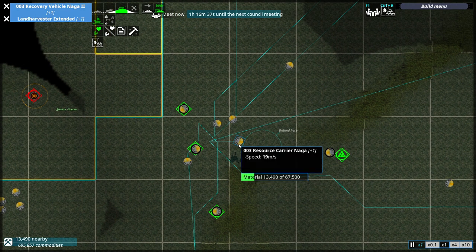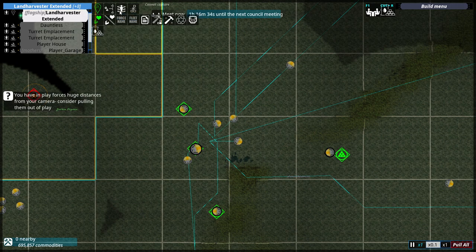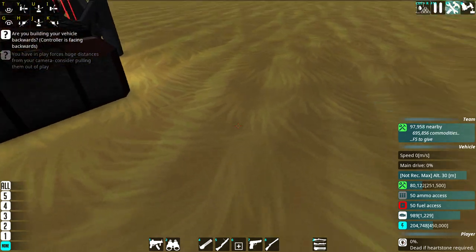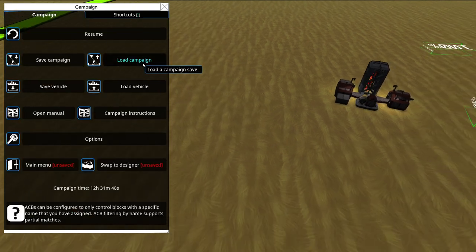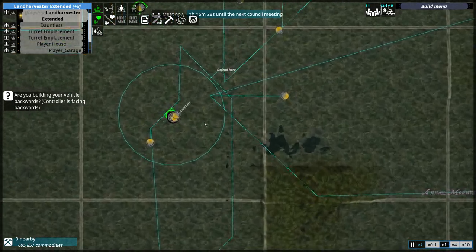Combined fleet's pretty beefy, it should be alright. Before we even do that, let's get another Naga 2 in so that it can repair them on the move. But I don't know why I'm doing that, let's just load 2, we'll give them 2 so they can do fast repairs. They're not expensive vehicles, it's only the resources they carry that's expensive.